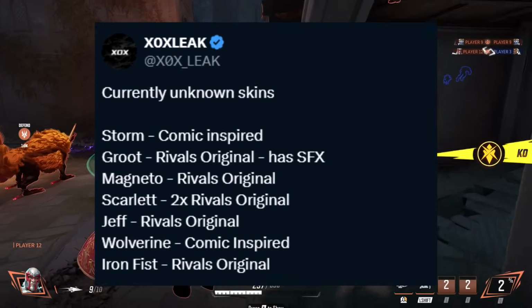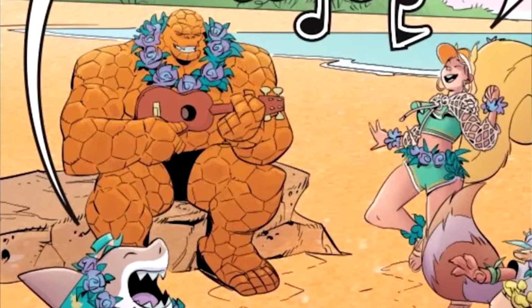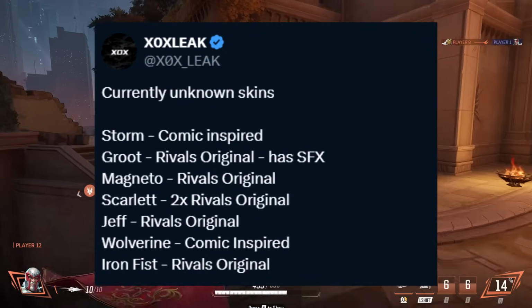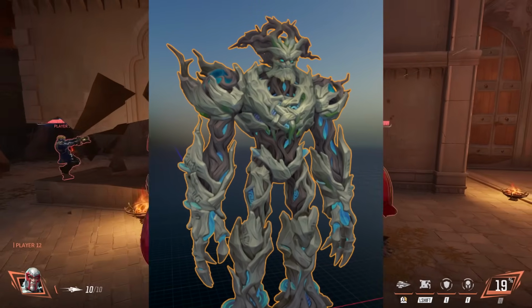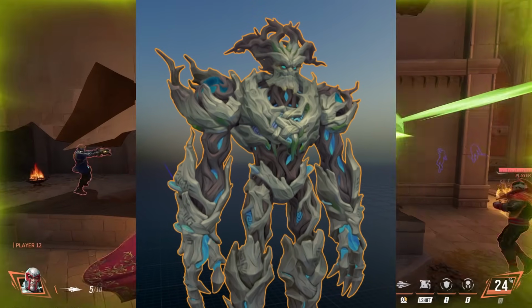Now, there is no Thing skin mentioned here, which is unfortunate, so there's a chance that the Thing skin from that comic isn't actually a real skin. We also have a Groot Rivals original skin, which also has sound effects. Now, this skin could very well be this Groot skin that was leaked in the first beta, but this skin could very well be scrapped. We don't really know much about it, but we know there is an upcoming Groot skin, so it could definitely be that.